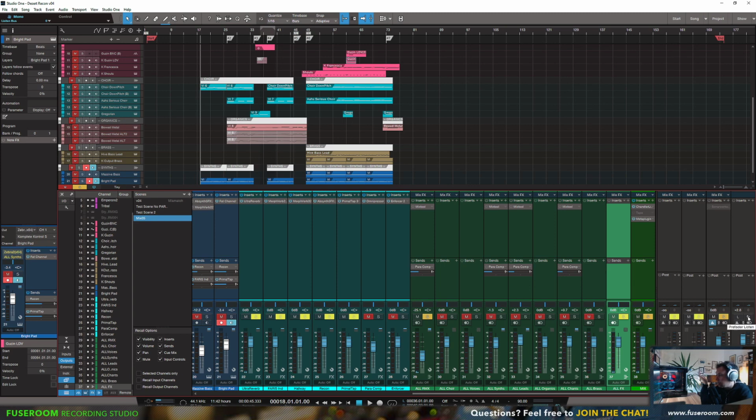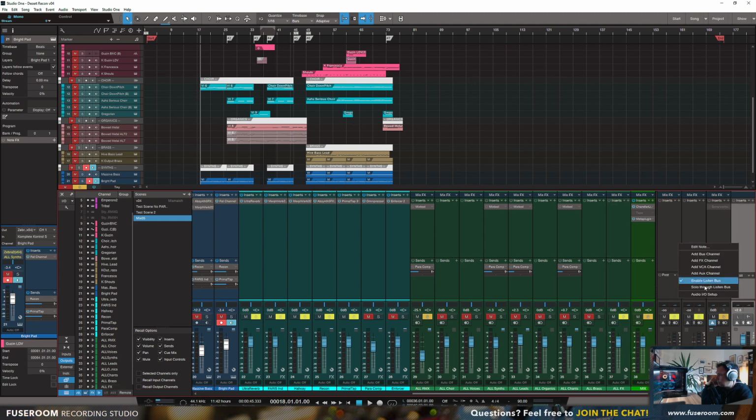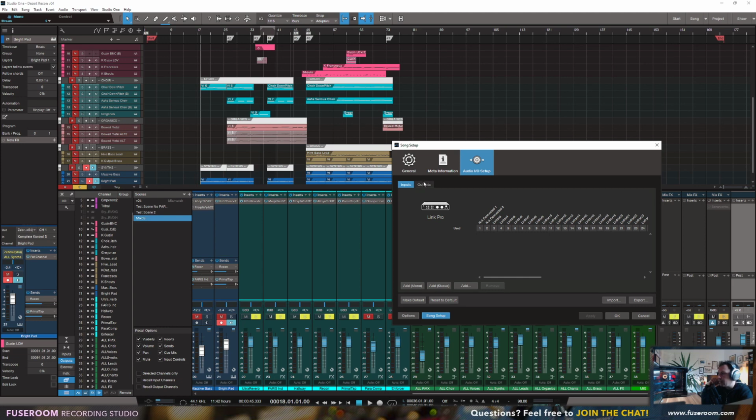It's a queue system. Pre-fader or post-fader. We can set the click volume to a different one. You can make it mono. We can turn these on. So it has a metronome as every other thing. And I solo through audio IO setup. I think it has to be, oh, there we go. So listen bus is basically the fastest way to go to creating some sort of queue mix. I can't really think about any other name than listen bus is a queue mix.